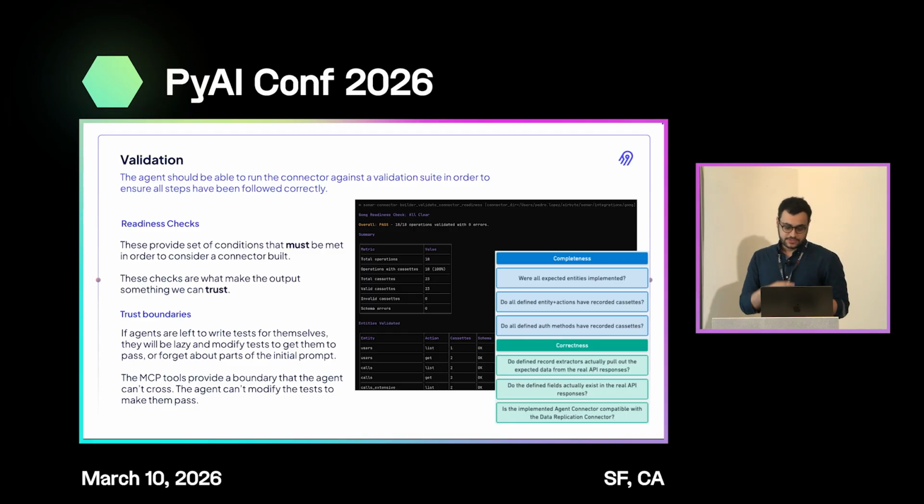What's important here is that because these are in code, they are implemented as part of our MCP toolkit as a tool, run readiness validation. Because it's separate from what the agent is doing, there's a trust boundary there where we know that the agent cannot modify those checks in order to get a passing build. It has to modify the connector itself. So if you can trust these checks that you've put in place, you can trust that the agent isn't able to modify them to pass automatically. That means the output you get at the end is something you have more confidence in and can trust.